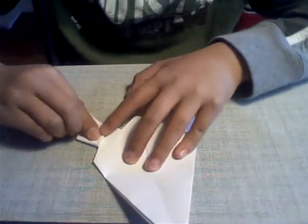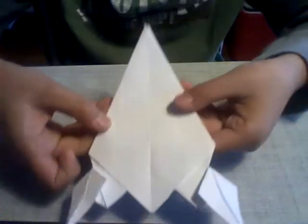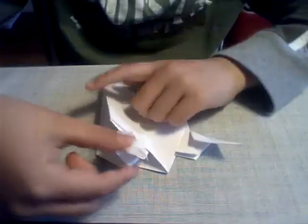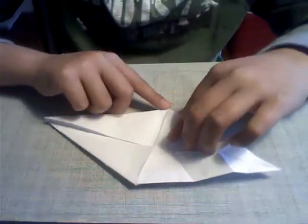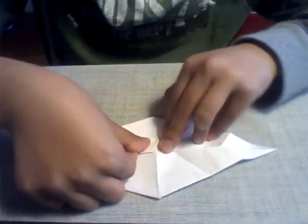So take that up and squish it down. So now you should have something like this. Okay, what we're going to do now is get this thing out, like that. And you want to take this edge, the whole edge right here, and put it toward the middle.